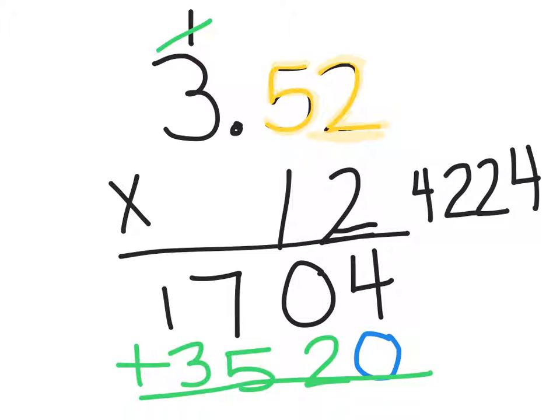So I'm going to go ahead and underline my numbers. And I had 2 to the right of the decimal point, and I need to have 2 again. So I'm going to underline the 4 and the 2 because I always start with my ones place value. And then I am ready to put in my decimal point. Right there. So our answer here is 42.24. Okay? And that would be our answer here.